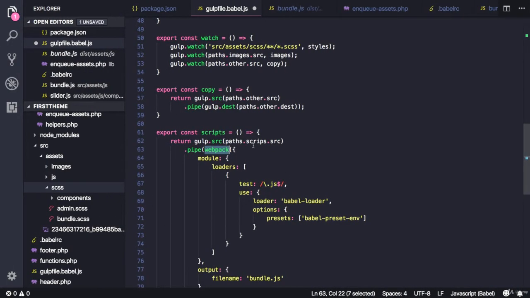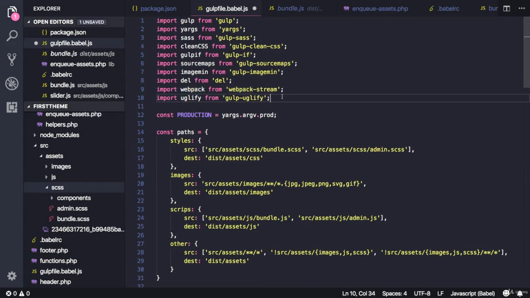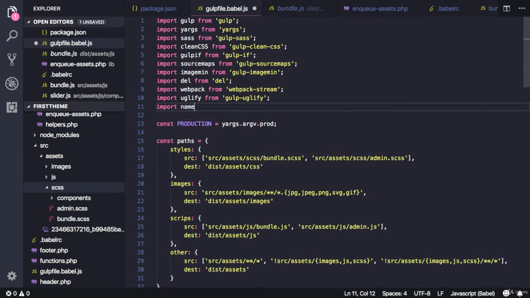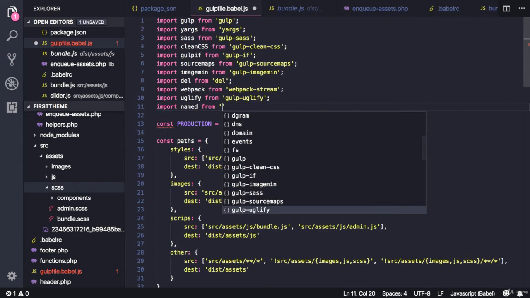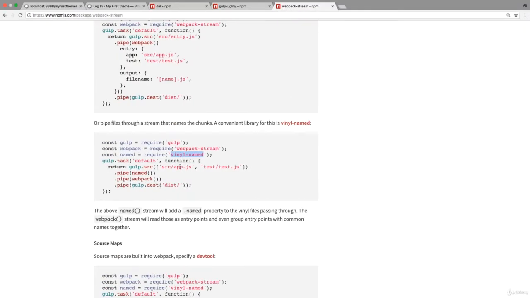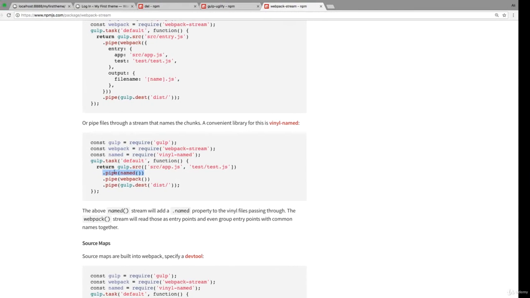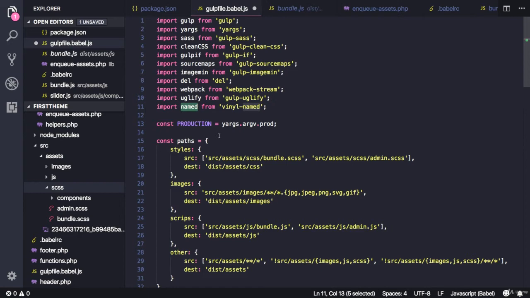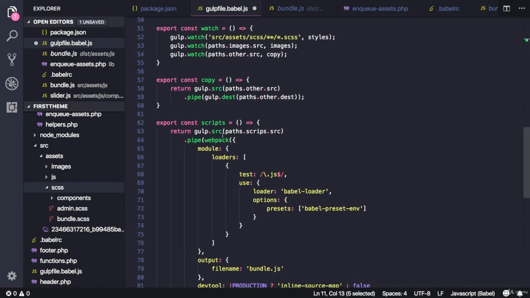So, import named from vinyl-named, and then before the Webpack pipe we should add a pipe called named, which is the library that we imported.